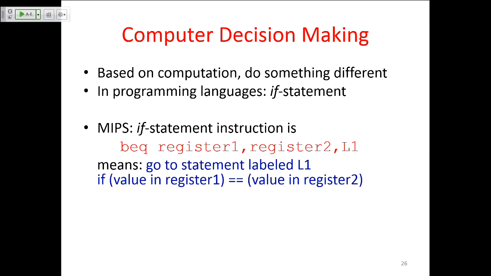Let me see if I have an example here. Okay, I don't. We have it on the next slide, but every MIPS instruction can have a label in front of it. Label, colon, and then the instruction. This really is just for humans to know what is where in the code. Every line of MIPS code will actually have an instruction address associated with it, because as the program is in memory, you will be going from one instruction to the next by going from one instruction address to the next. We'll see later how that happens.